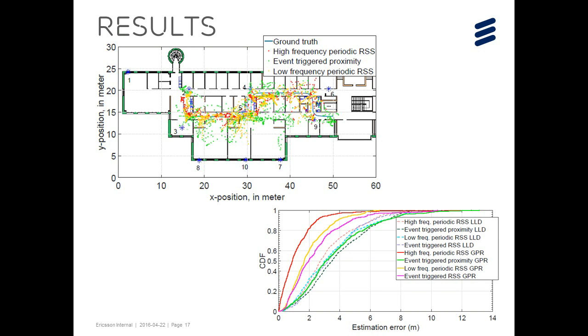The results of the proposed algorithm will be shown on the next few slides. The first result we show is under the assumption that the optimal threshold is the same among all reference network nodes. And here we have compared the linear log distance model and the Gaussian process regression model with measurements of different periodicity and occasions. Gaussian process regression based proximity positioning can achieve an accuracy of 3.5 meters for 50% of the positions.